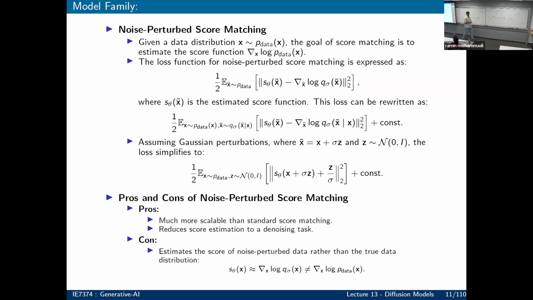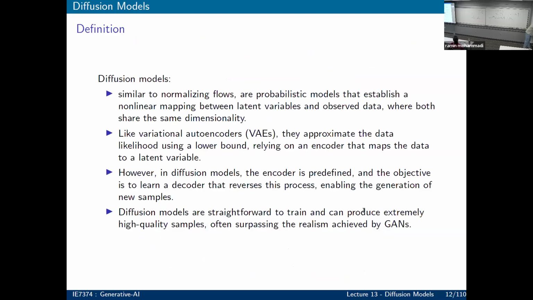That's why it becomes a denoising problem, because you have a neural network that predicts how much noise is in this image, and you have the actual noise, and your goal is to minimize the distance between them. By doing so, you come up with a model that, given an image at a certain time, tells you how much noise is currently in that image, and you just try to remove that noise and progressively improve it. So this had its own pros and cons, and that's why it starts today's topic, which is diffusion models.